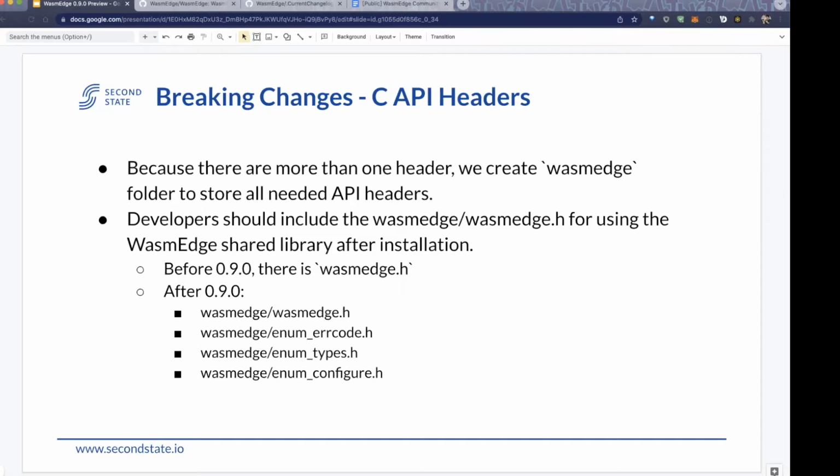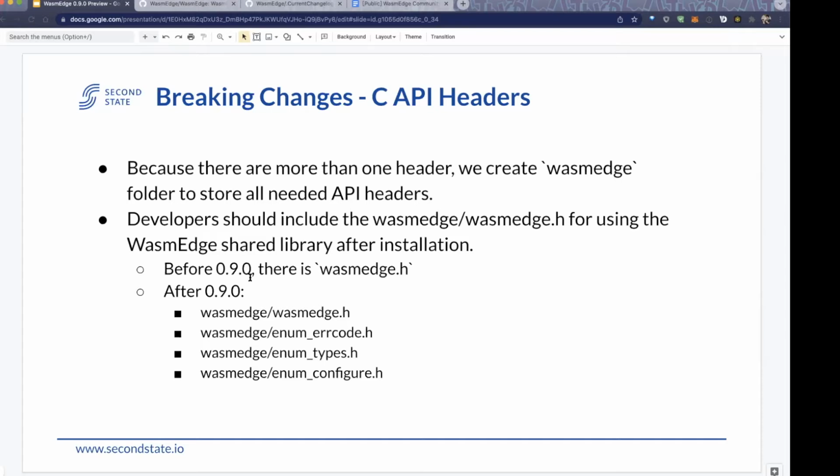Then there are lots of changes in the C API headers. If you are interested, you may need to check the change log yourself because this is very complicated, so I will just mention some of them. The first one is that the folder is changed.